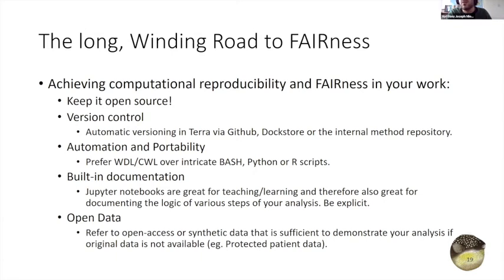So either of those to demonstrate the analysis and how it's supposed to work, to convince other researchers of how it's done, to give them the opportunity to use the same techniques as well.